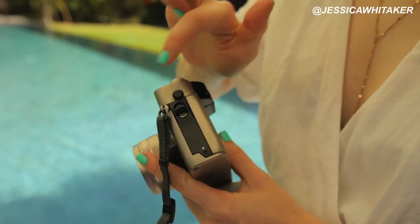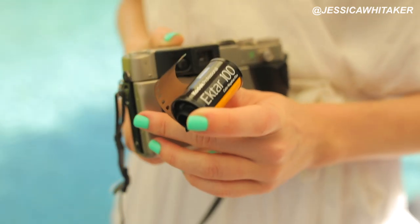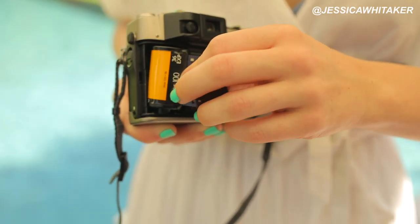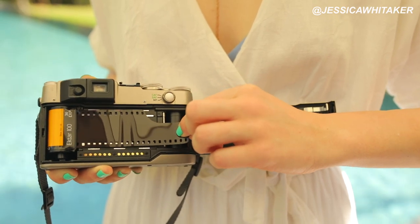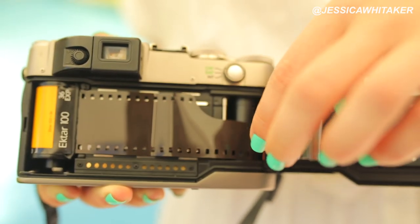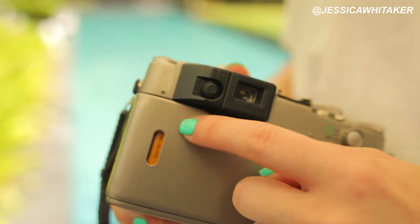See how the arrow points clockwise — give that a little tug, you open up the back of the camera and we're going to load the film in. We have the Ektar 100. Pop this back out, turn it clockwise, pop this open, and make sure the little tail is facing towards the remainder of the camera. All you have to do is give it a little pull. We have the tail going right to this little barrel — you don't have to bring it much further; it's going to automatically roll it for us. Close the back of the camera and you'll get a better idea of the film you're using, the ISO, and the shots you have.